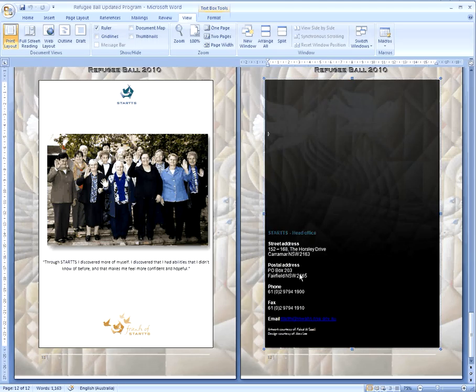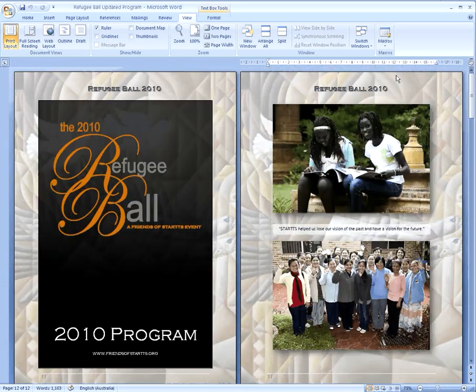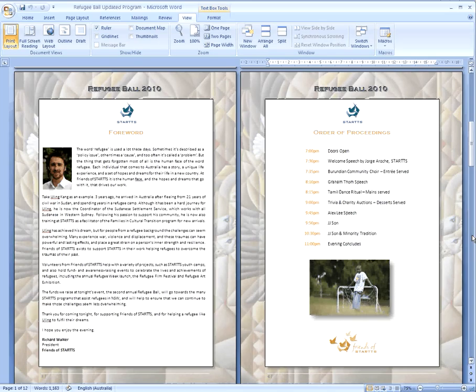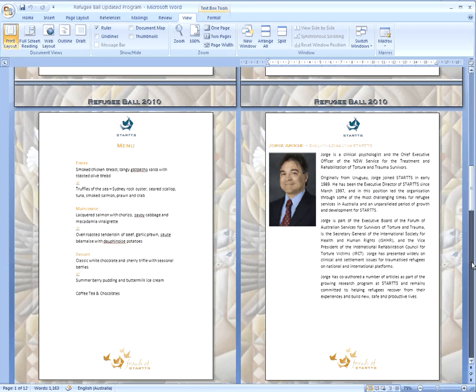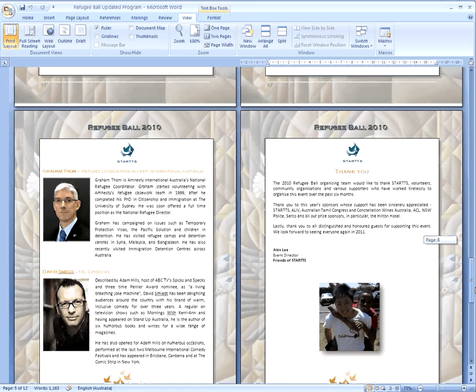It's very easy. It's made through Word, and all you need to do for this year is update all these text boxes. You can change the year to 2011, change the background, add new photos, and you're good to go. Something to keep in mind with programs is that printing in full color does cost quite a lot. So last year we had a printing company called KMD Design and Print, who did it for very cheap. I think it was roughly $2 per program. It was on gloss paper, very nice, and all stapled. Be sure to get your charity discounts and get the admin costs such as printing as low as possible.